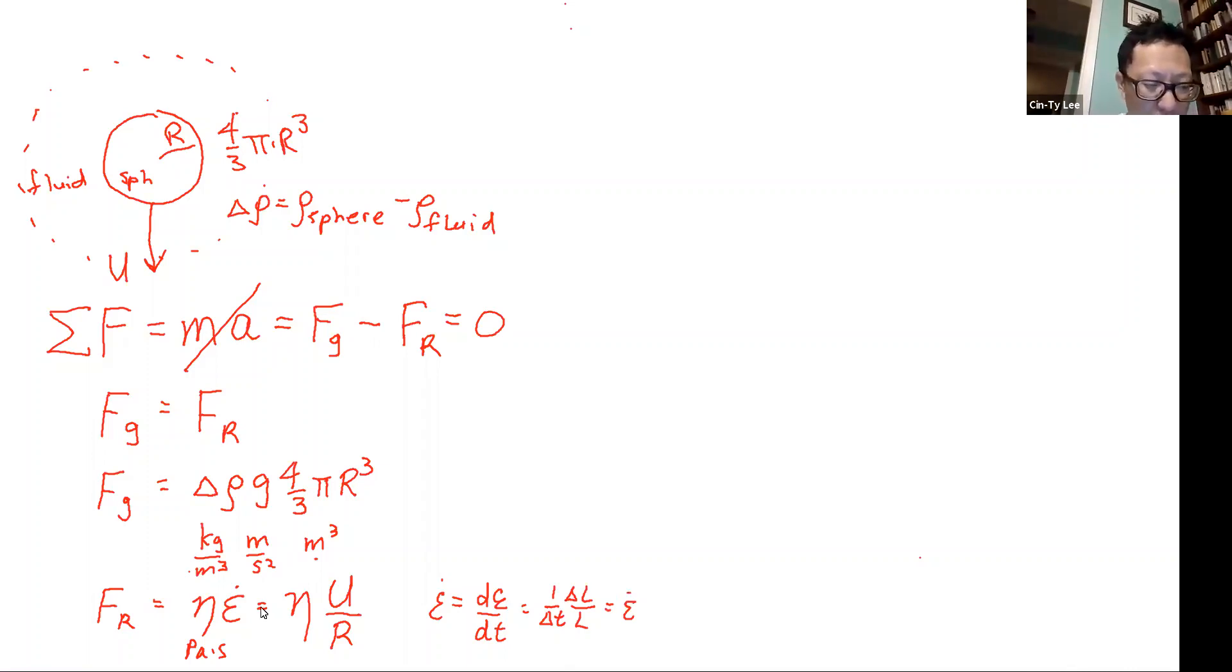Now, one thing I forgot to put here for the force is, this is Pascal seconds, u is meters per second, and r is meters. This actually, what I've drawn here has units of stress, which is force per unit area. What I really want is the total force acting, or the friction force acting on the whole sphere. What you have to do is multiply this by the surface area of the sphere, because it's really acting on, the friction is acting on the surface of the sphere. So I have to multiply, I didn't leave a lot of room here, but 4 pi r squared.